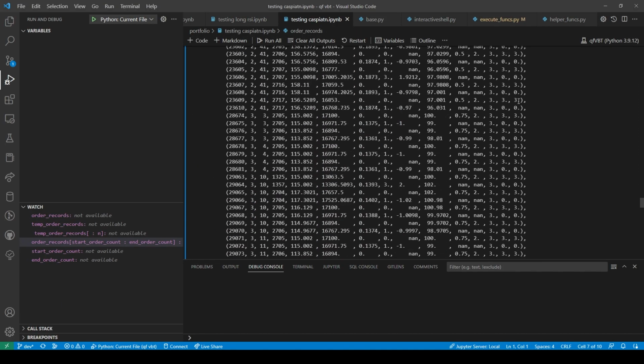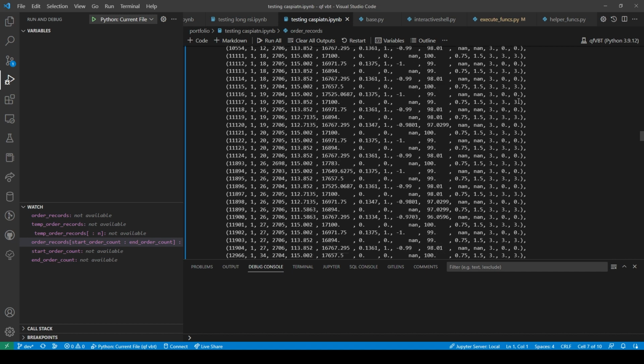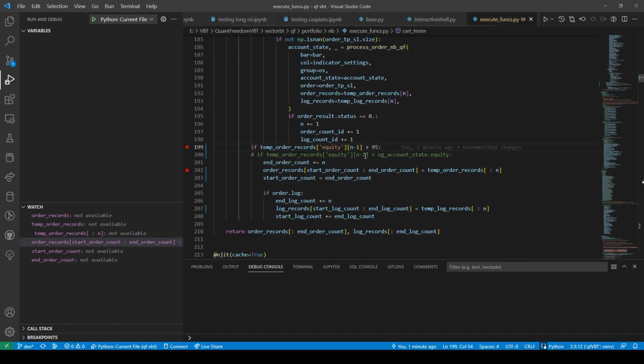Okay, so after going through some debugging, looks like we finally got this thing working. Some of the debugging that I had to do was this had to be in -1 instead of whatever I had previously. Like order count -1, because we just need the last actual record that was filled, which is going to be basically in. And then we also had to change up some things in the process order, how the things get filled.